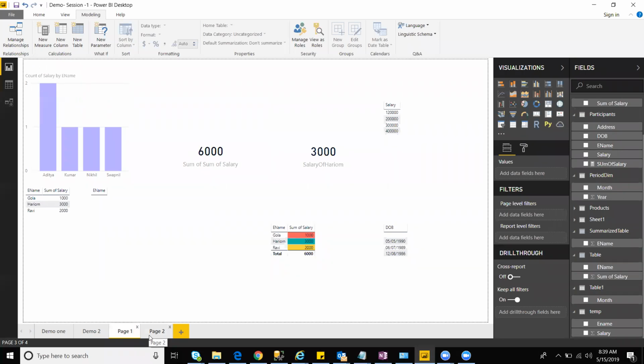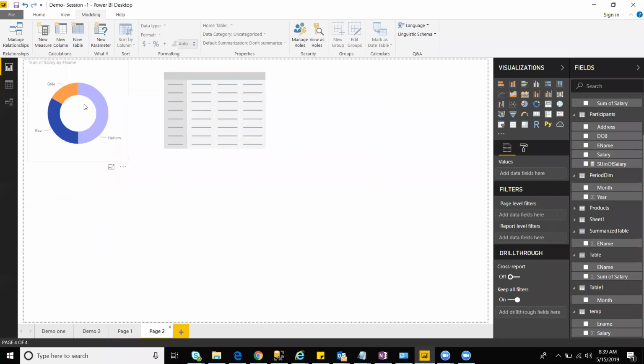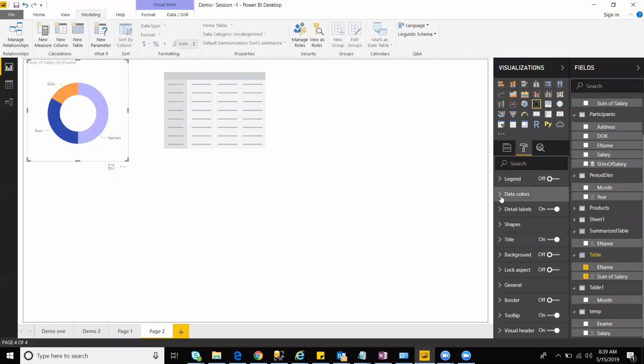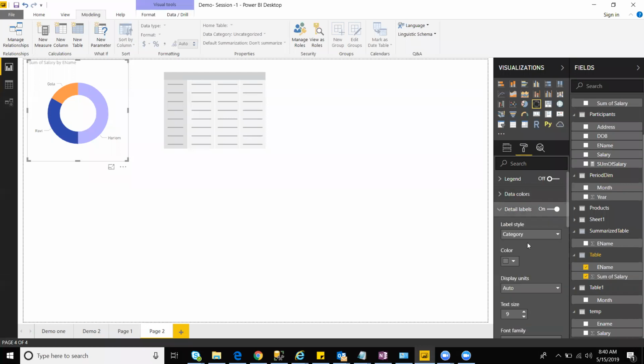Here you have Ravi, Gola, Hariom. Whenever you put the cursor, it displays some values, how much percentage there is. Suppose we need to send this report to end users who don't have access, it will go in Excel or PDF format. That time it should display those values on top of that graph. What do we need to do?